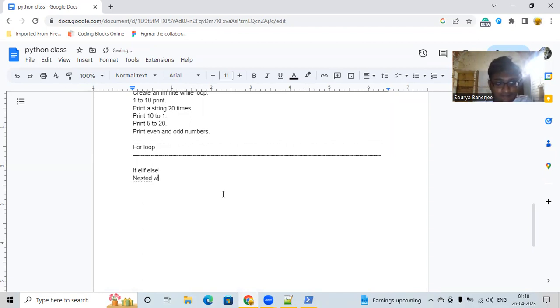Nested while, let's cover. Okay? Then break and continue statements. We will not discuss any problem here. Today only theory, because so many problems are there based on for loop. We will cover that for loop only. So many questions, so many pattern programming. What is pattern? Then switch. These we will cover too.